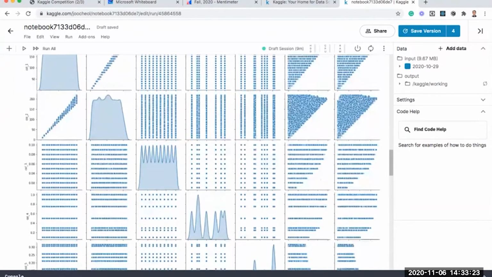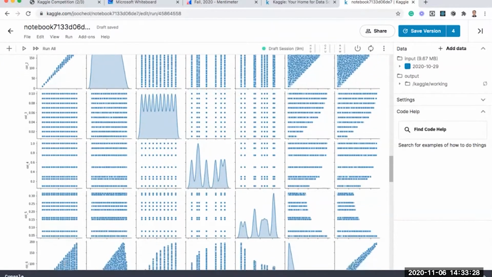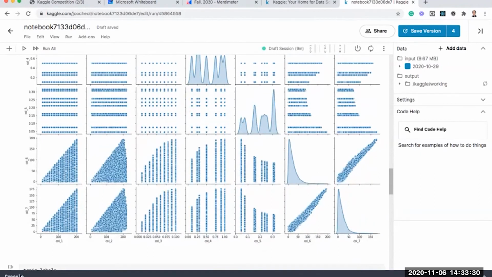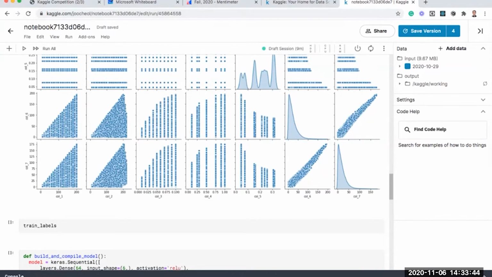As you can see, for some of them there is no correlation at all, but for some of them there are very strong correlations. So it might help you to understand the problem.